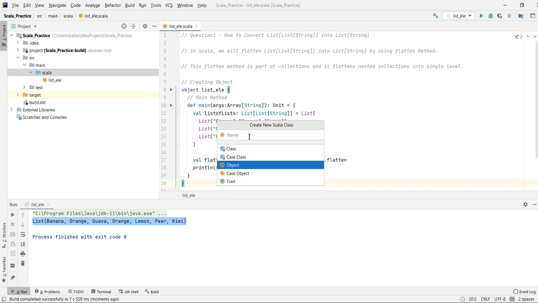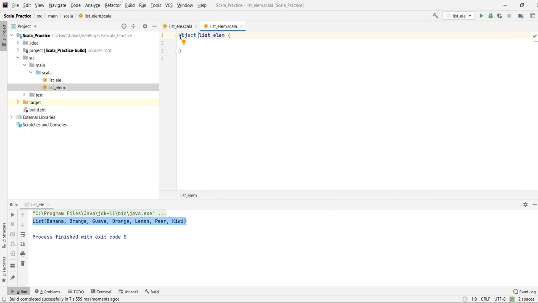Let's try to create some sample object. Question number 2: how to append elements to an existing list.